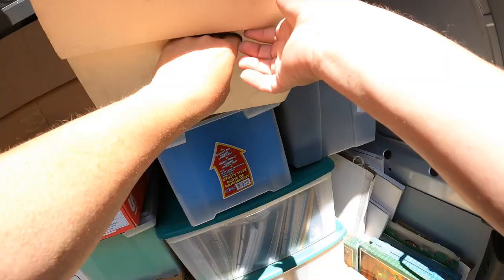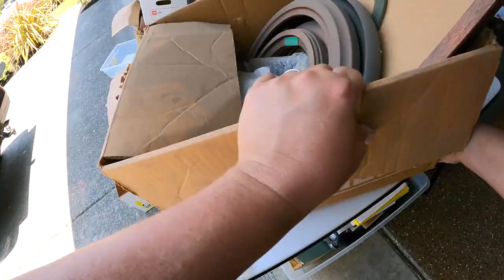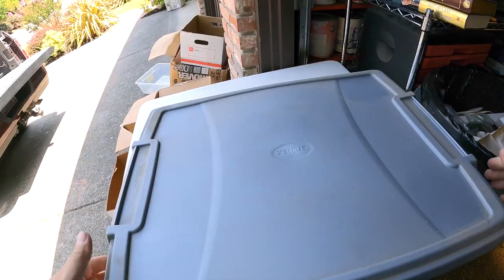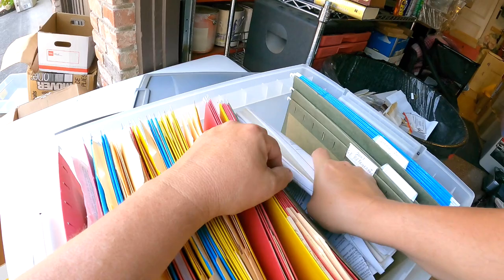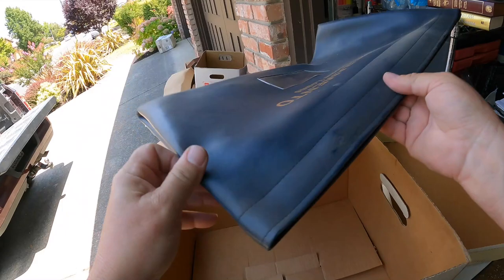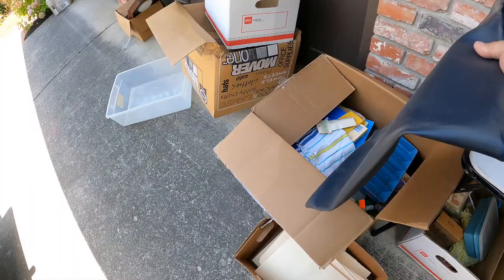The rest of that box was sewing stuff. This one's almost empty. What do we got here - looks like some picture frames. More paperwork here - GE refrigerator, sprinkler timer - that's getting recycled. Let me scan through and see if there's anything interesting. This was actually a paperwork box - that's what I threw in the recycle. Found this Sacramento Home Loans bag - I think that's cool.